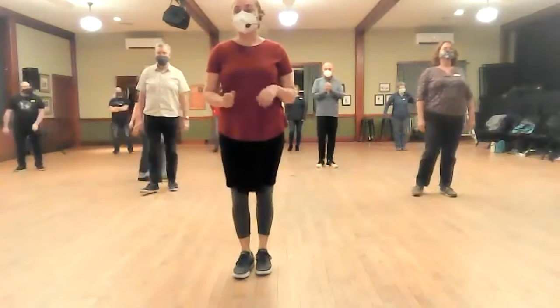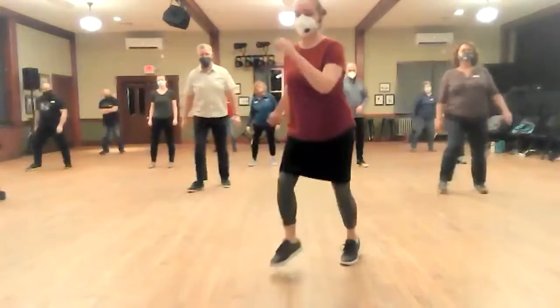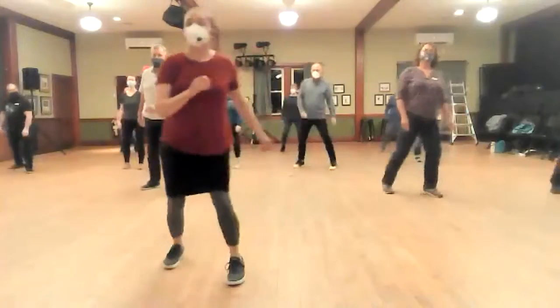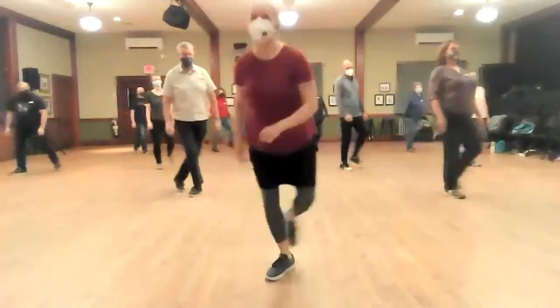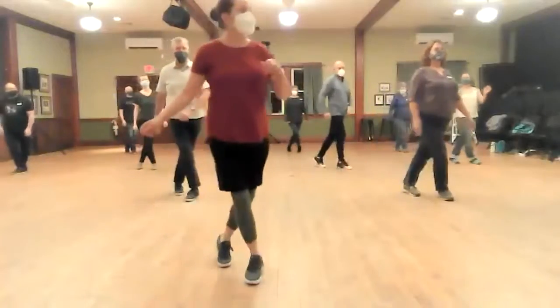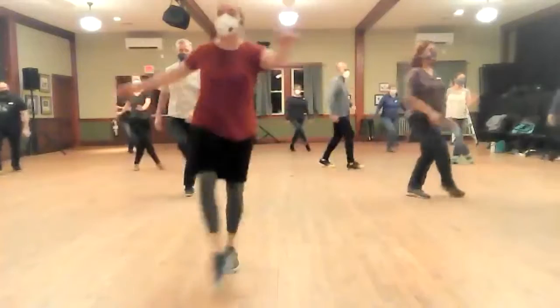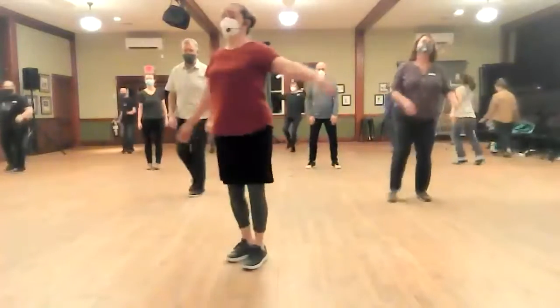So we had rock, step, cross, rock, step, cross, rock, step, triple step, rock, step, triple step. Back to the single. Rock, step, cross, then a lock turn. Rock, step, lock, turn, and down.